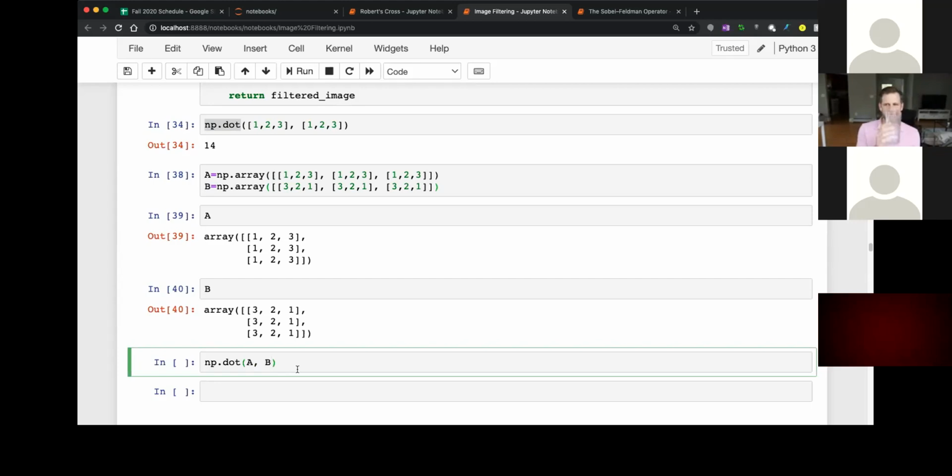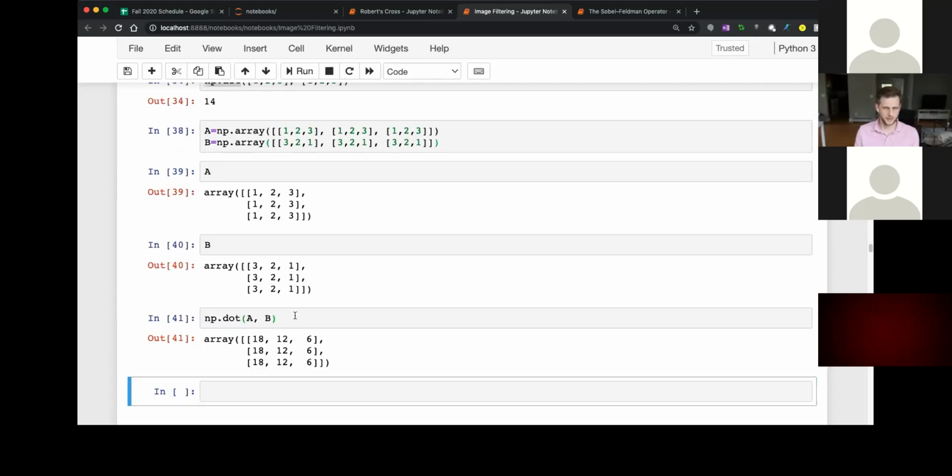Now remember, what we hope for is that if we're really doing this dot product thing, we should just get out a scalar, right? Just one number, because it should take every little value, the 1 times the 3 and the 2 times the 2, and the 3 times the 1, and add all those together and make one number. That's what we want, okay? But I don't think that's gonna happen. Let's try it, ready? Boom, okay. So we did not get out a scalar. We did not get out what we wanted, unfortunately.